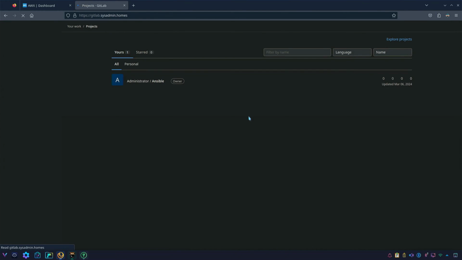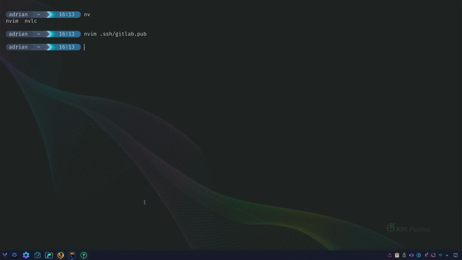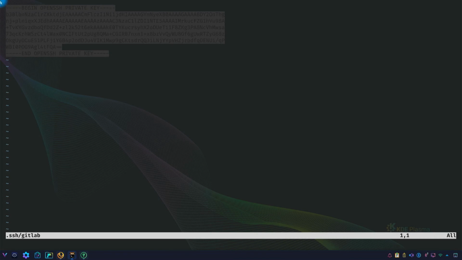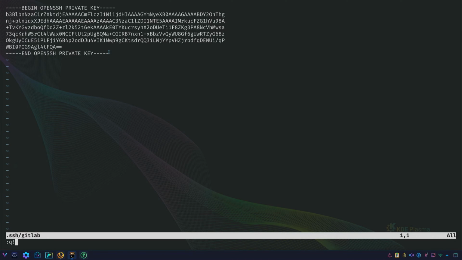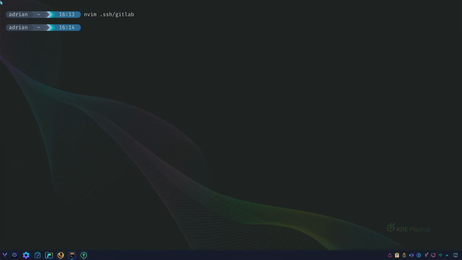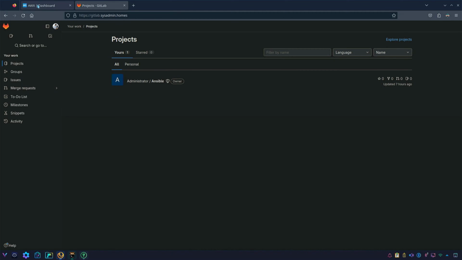Let's click on this icon to go to the dashboard, and then the same thing is needed in the case of the private key. So let's display this private key like that. Okay, one more time I will highlight it, Ctrl+Shift+C. Exit from this, and now you have to go to AWX.